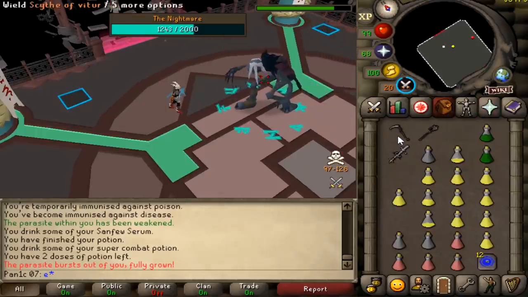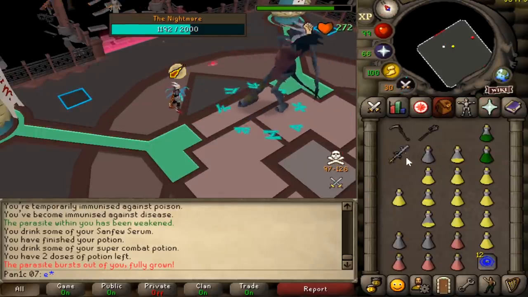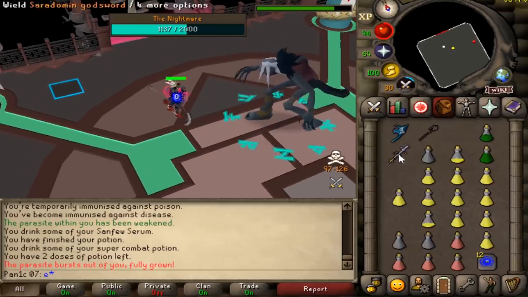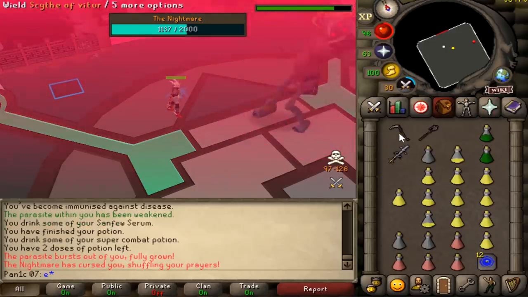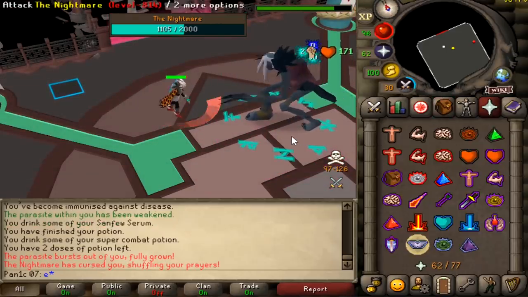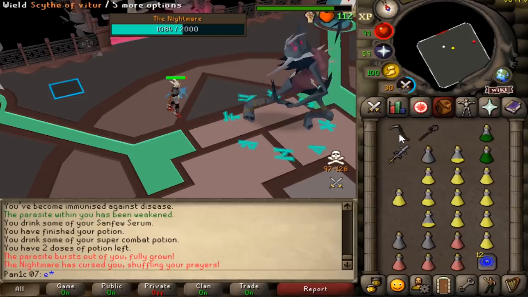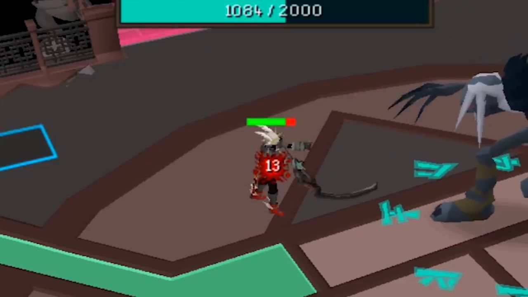Now, fortunately, because of the parasite's healing, phase two is going to take a while. So that means incorporating tactics like prayer flicking, LE flicking, SGS utilization. It might feel very repetitive, but the key here is just do not make any mistakes. Try to be as efficient as possible, but just don't overthink it. Like, sometimes simplicity is best.